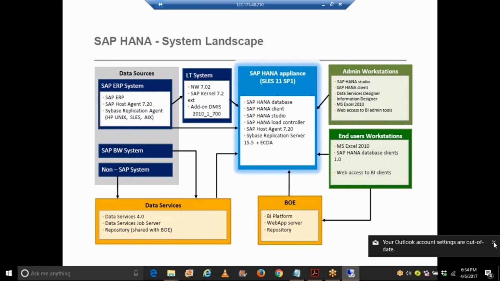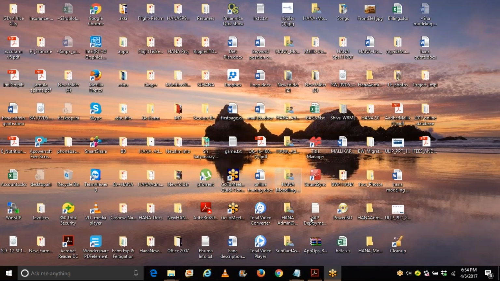It's not only these tools; SAP GUI is required here. So that workstation is what they call the admin workstation. Like you can see here, whatever system I'm working with now, we can call it an admin workstation.